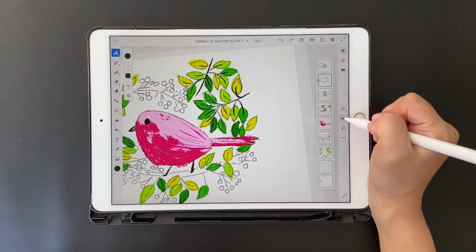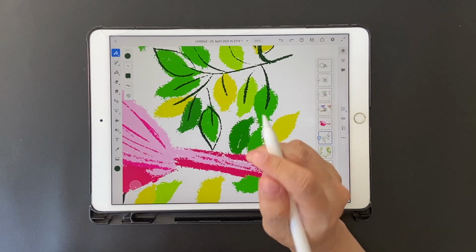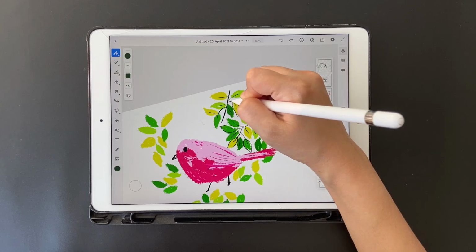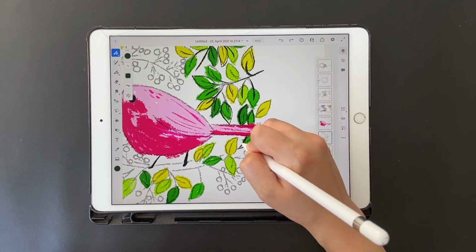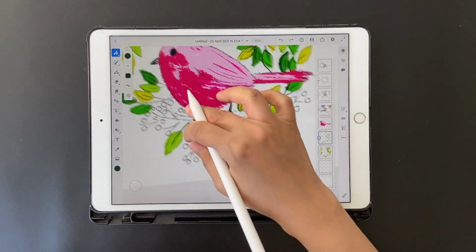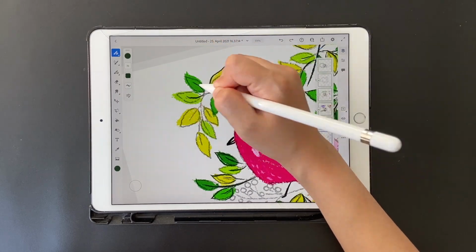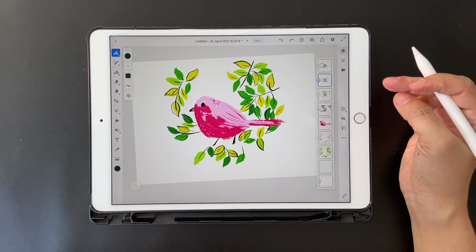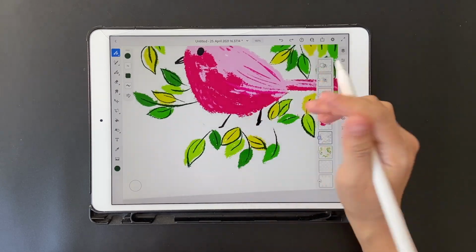You can just uncheck the sketch and take a look at what's happening. And as you can see, I'm leaving out some white spaces and stuff because that kind of looks nice. Okay, let's just take a look, and that looks fine as well. Like I told you, you can go ahead and add some things here as well.